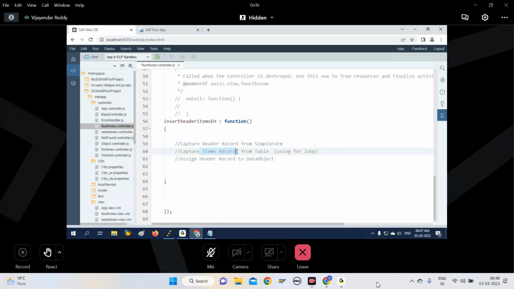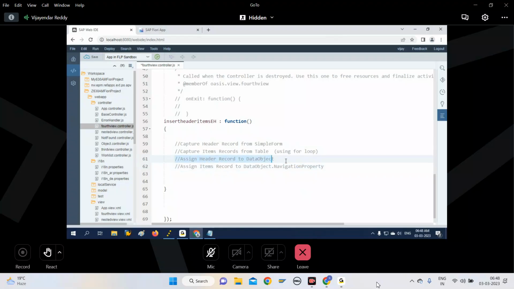I want to send item records also to backend simultaneously. So first assign header record to data object, and then assign item records to data object with a navigation property. Assign item records to the same data object but with a differentiator navigation property.